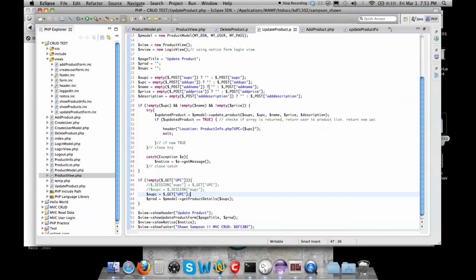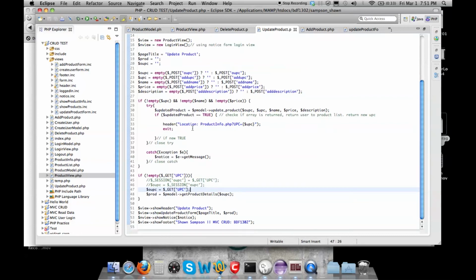The update product, this is what gave me the most trouble. It required a little bit of help from the instructor dealing with creating a form field for the old UPC in order to pass that information along. Here you can see it takes all the form variables, including the old UPC, and it tries to run it through the database. And here it's actually getting the UPC from the URL that it will actually use to update the product information in the database.